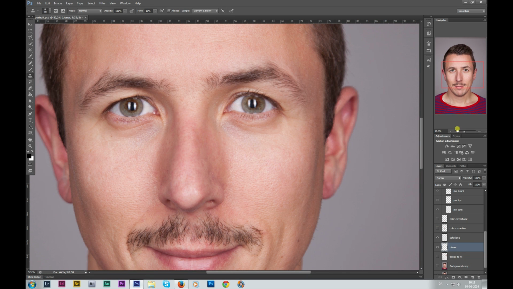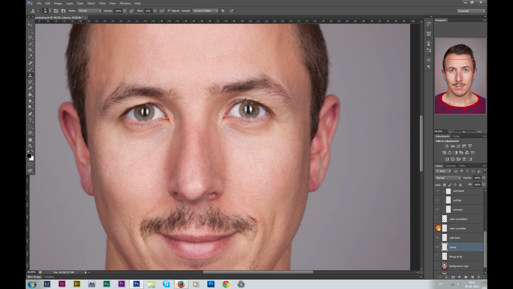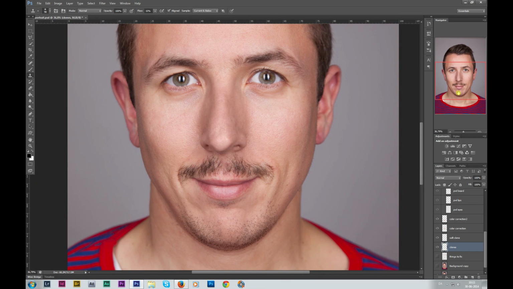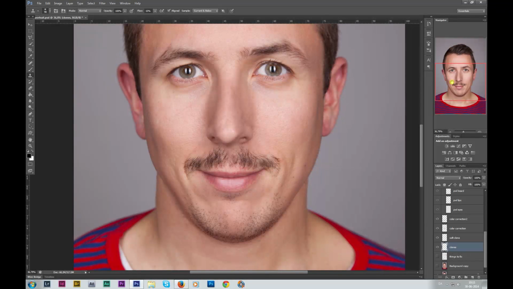Yeah, and the next thing I do, let me remove these so we don't get confused by them, is some color correcting. To do that I usually look at the image and see what needs to be fixed, and in most cases there's some redness that needs to be reduced. And how I do this is, let's mute these two layers. I create a new layer, call it color correction copy, and I change the blending mode to color, and then I take a brush, increase the flow to 100, reduce the size a bit, and then I sample from a place where I think would be good.